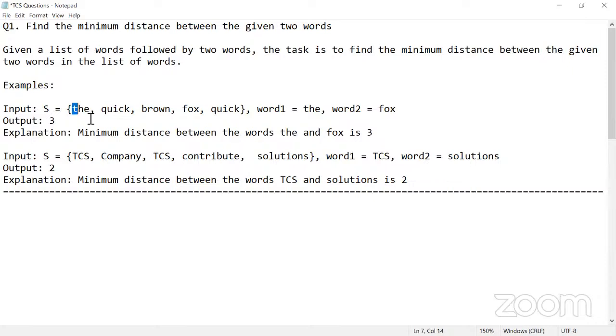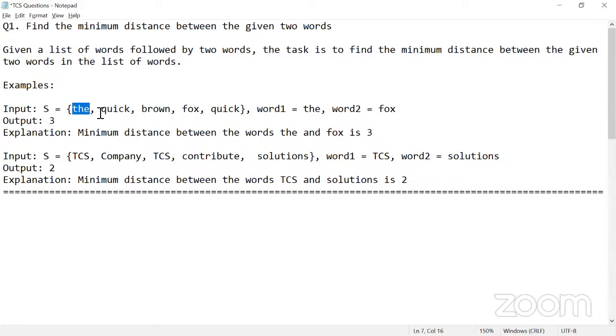The minimum distance means, if I start from word one, how many words are there to reach word two, and that too as the minimum distance between both words. So here I start with word one, the.